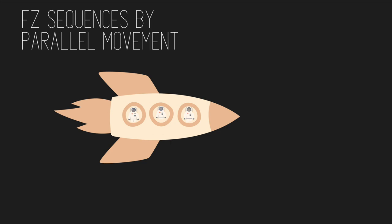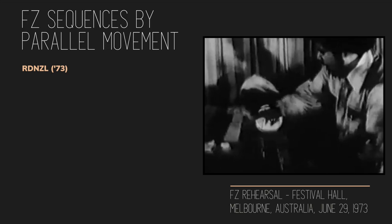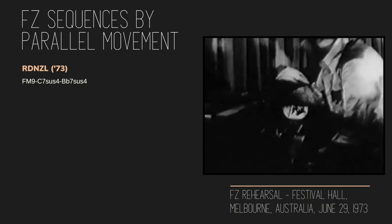In fact, this isn't even the first time we see a keyboard solo with the same sort of movement. Rapunzel, as it was played by the 73 band, features a fast 3-4 solo for George Duke, that has different chord qualities, but still goes up a fifth, down a whole step, up a fourth, then up a major third, where the cycle starts again.